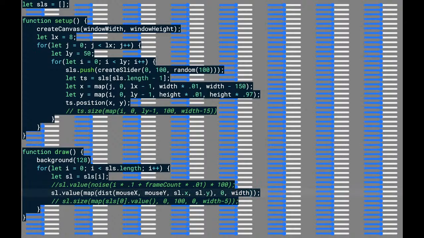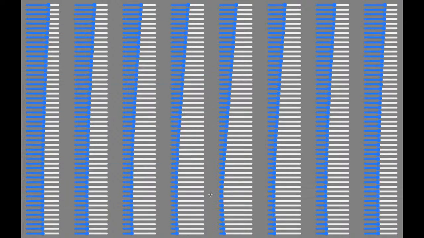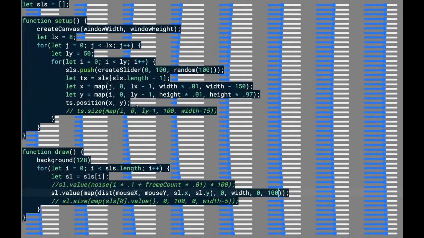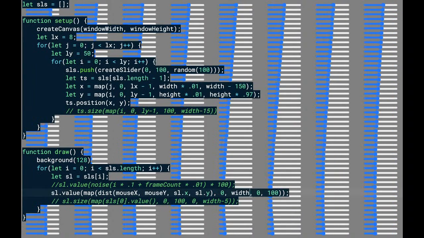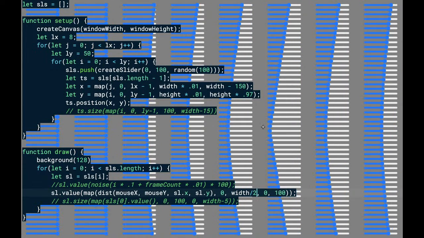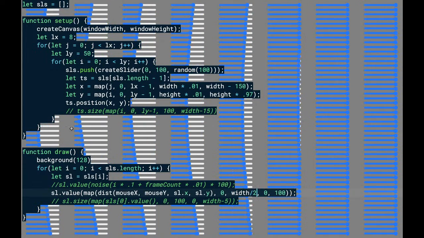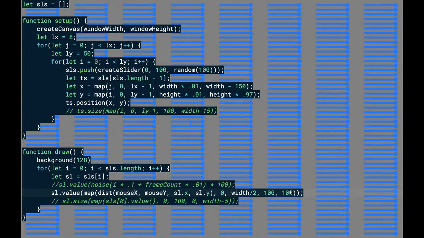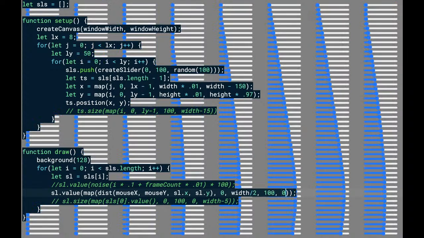No, width is, I guess, as far away as I could be from it. 0 to 100. That might not be right, but it's in the right direction. Maybe it's divided by 2. Or it's the exact opposite, actually. Maybe I want it to be 100 down to 0 if I'm not near it.